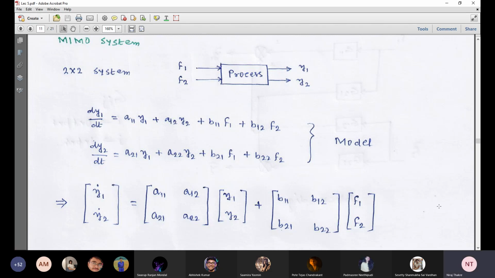As I told in the last class, you see the notation of this coefficient matrix, A suffix 1 1. First suffix indicates the row and second one indicates the column. You remember this, it is quite common. First suffix indicates the row of this entry or element of a coefficient matrix, and second suffix indicates the column. It is true for this coefficient matrix as well.